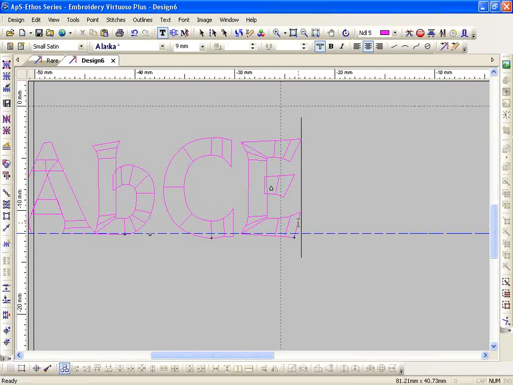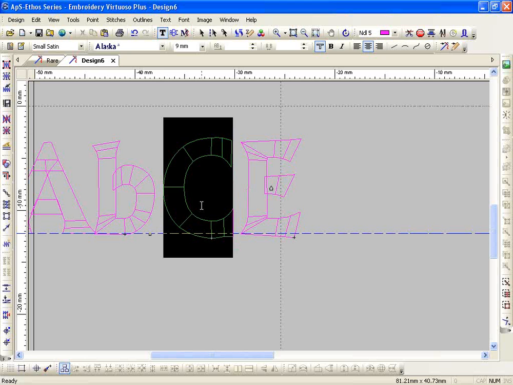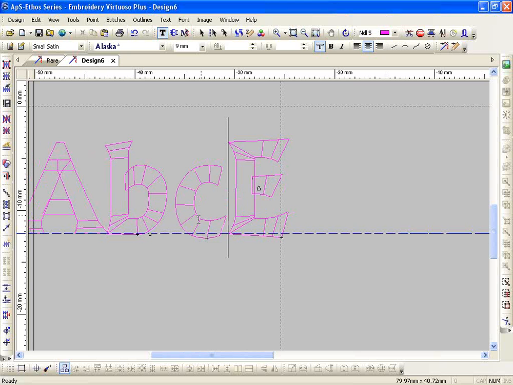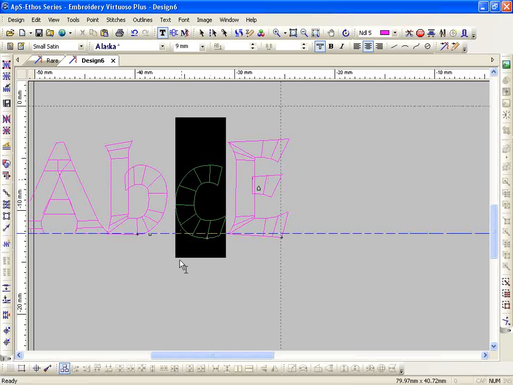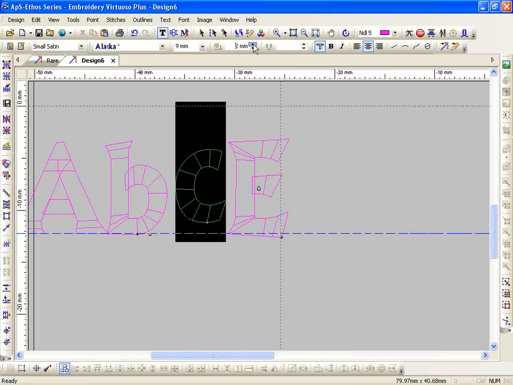But if you want to modify it, maybe I want this C to sit way up here, I can highlight just that letter. This is my offset. Increase this value.